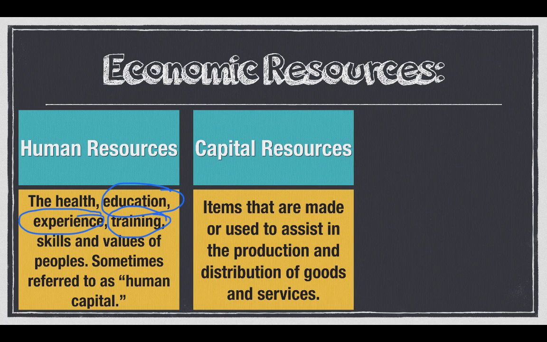The next type is capital resources — items that are used to assist in the production or distribution of goods or services. Capital resources are anything that's not human and not a natural resource. We're looking at things like roads, bridges, airplanes, trucks, machinery, drill presses, welding torches. I can't bind two pieces of metal together without a welding machine, so it's important to realize how capital resources come into play.